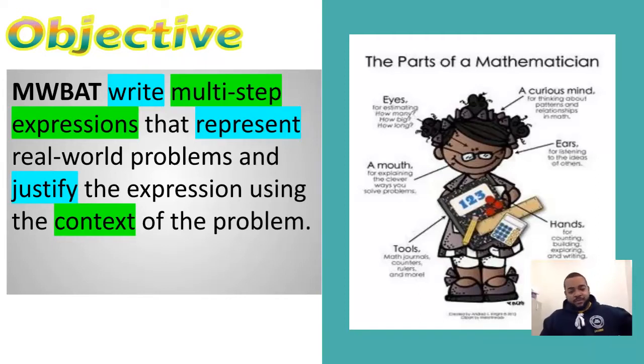I'm going to read the word problem. I'm going to identify the operations that I'm doing. I'm going to represent that as an expression so that I can show the math that I need to do to solve the word problem. In a sense, an expression is just the math that you need to do to solve something. So I'm going to create an expression for the word problem so that I can solve it later on if I get all the numbers that I need. So that's essentially what we're doing. Keep that in mind as we go through our work today.